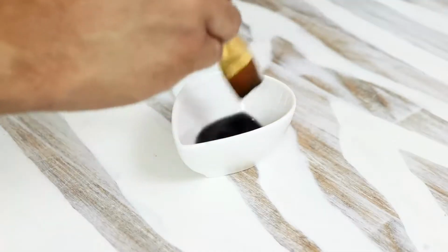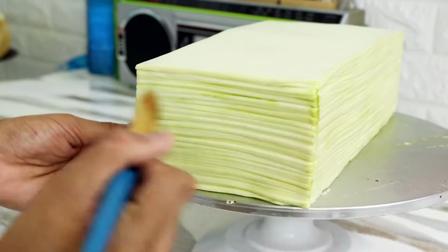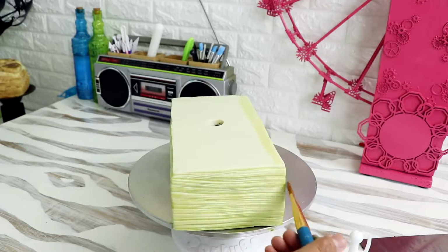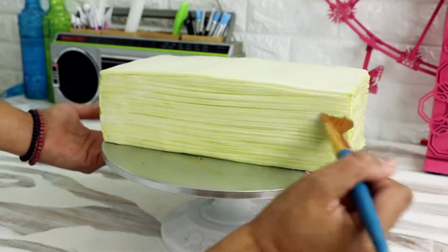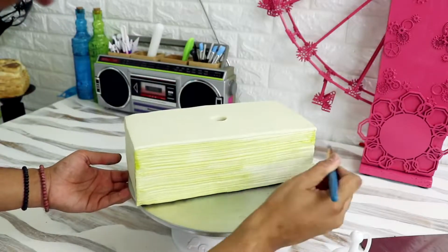After that, I gave my cakes a dirty wash. I just diluted a little bit of green, yellow, and black food coloring into some magic sauce, and I just painted it onto the sides of the cake. Now, I want the color to get in between each of the lines I created with my ruler so that I could emphasize how much money is being stacked.